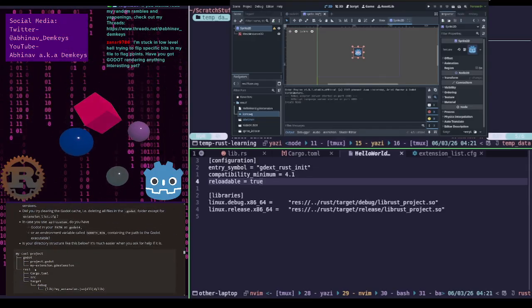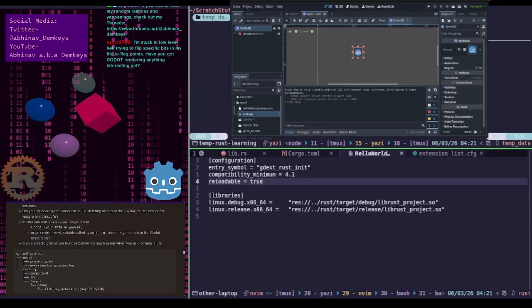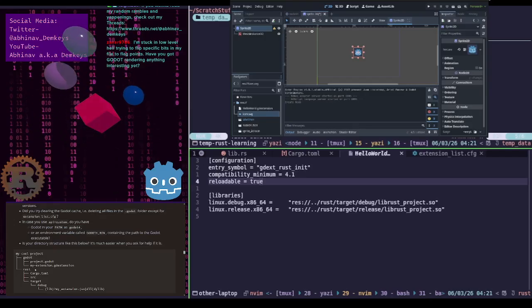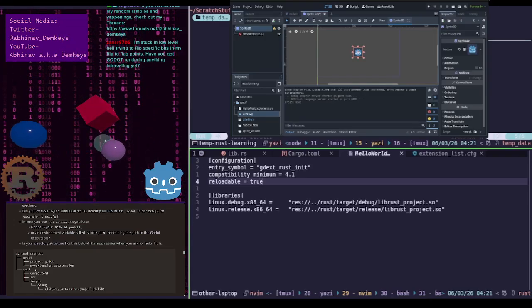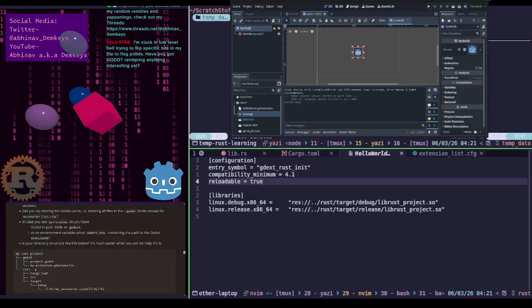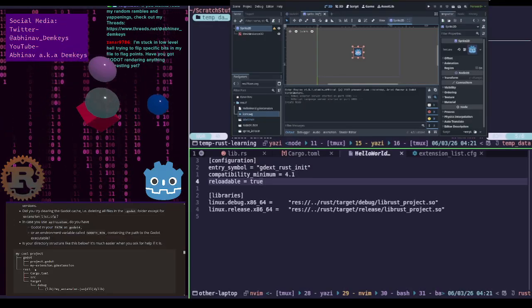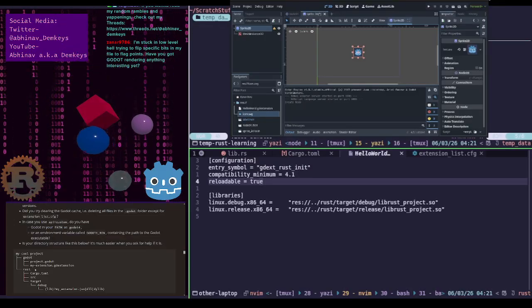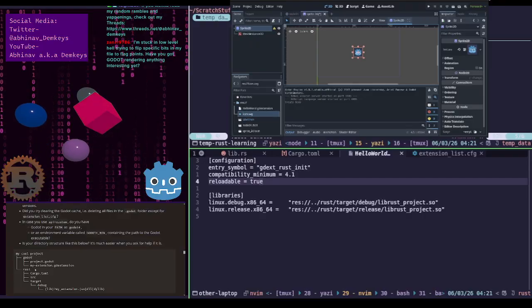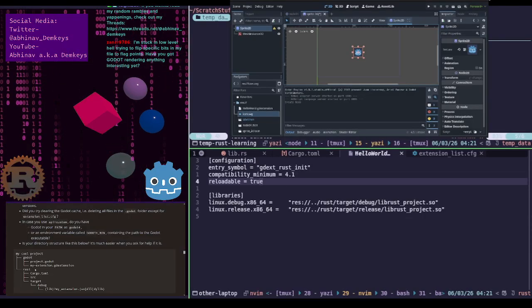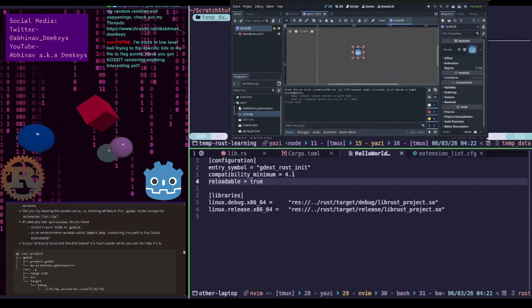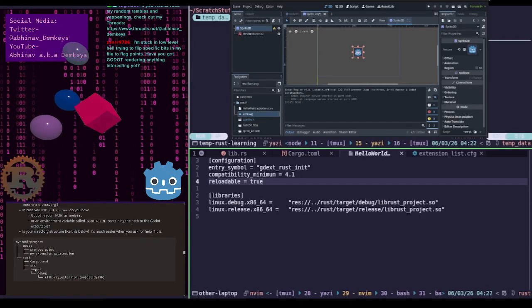Did you try clearing the Godot cache, i.e., deleting all the files in the .godot folder? I have not done that, but we are not getting the error anymore, so I'm assuming we are good. In case you use api-custom, do you have Godot in your path? I don't know what this is, so I'm just going to ignore that.